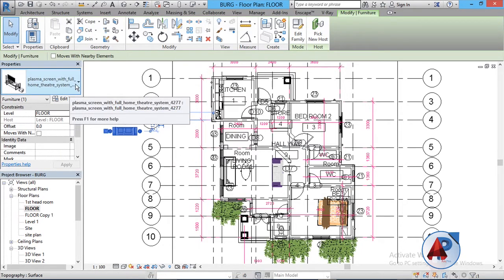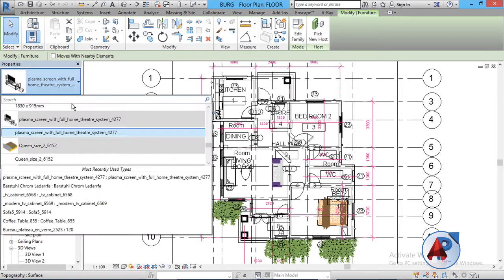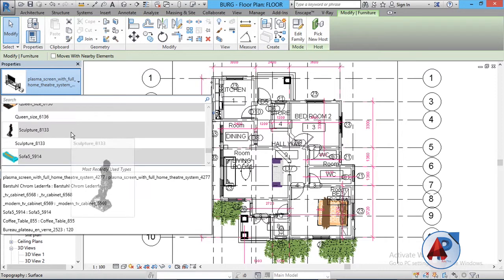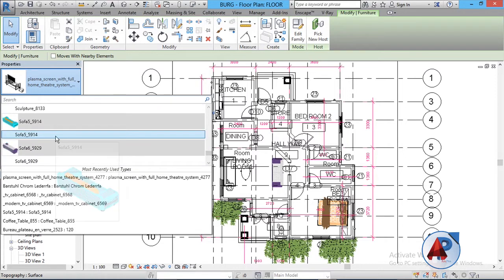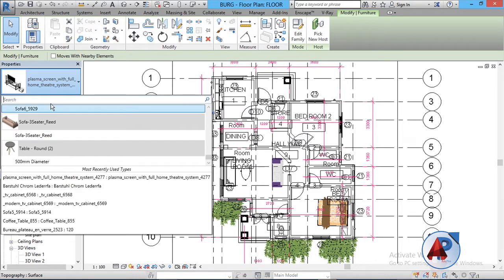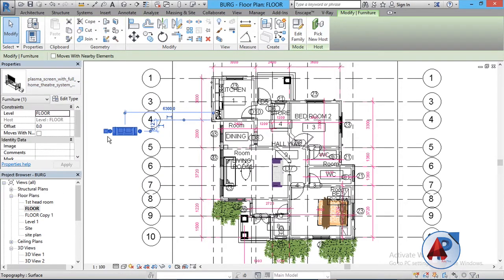This drop down menu here, if I click on it, is going to give me a drop down menu for me to make another decision. Maybe I wanted to place this sofa, I can equally change it and make any change at any time under this properties bar. So the properties bar helps us to make changes to any element and tells us the properties of that particular element which we picked or are working on.